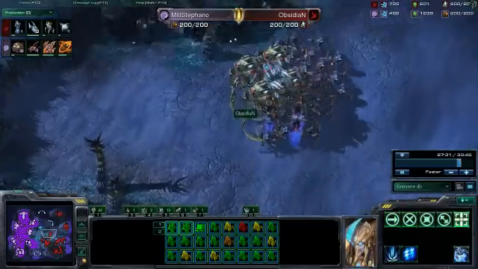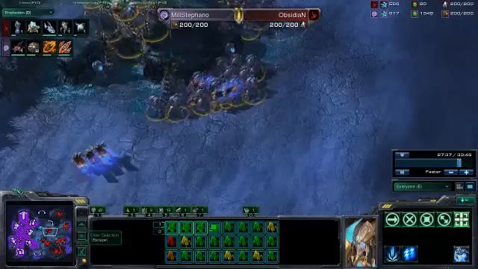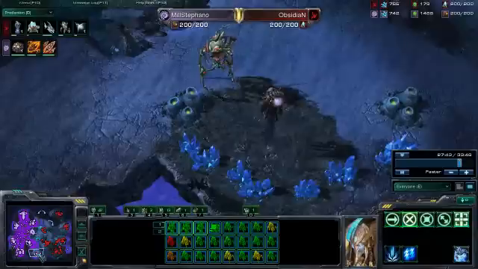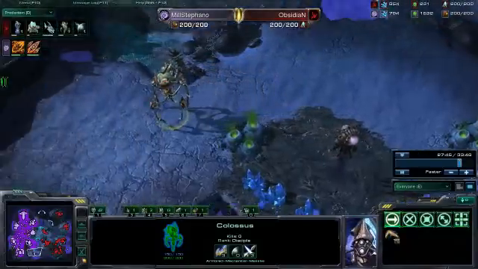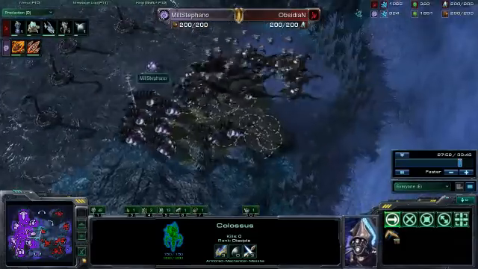Which is a testament to probably how good not only these players are, but how good they are at defending. Because you'd be hard pressed to find a time when you can just drop in or do whatever and end up in someone's base and take out a bunch of their resource gatherers. It's just not going to happen.